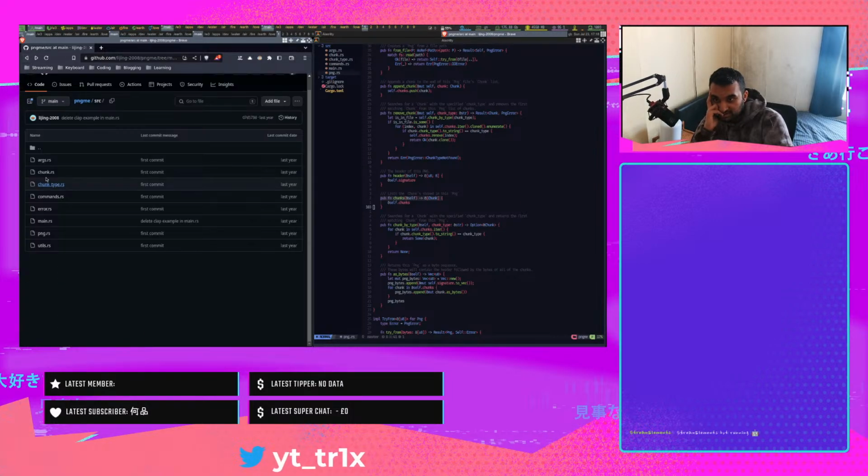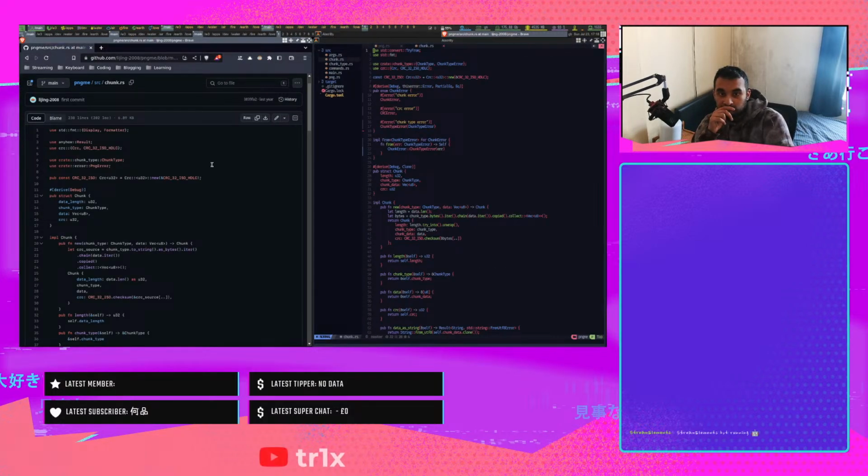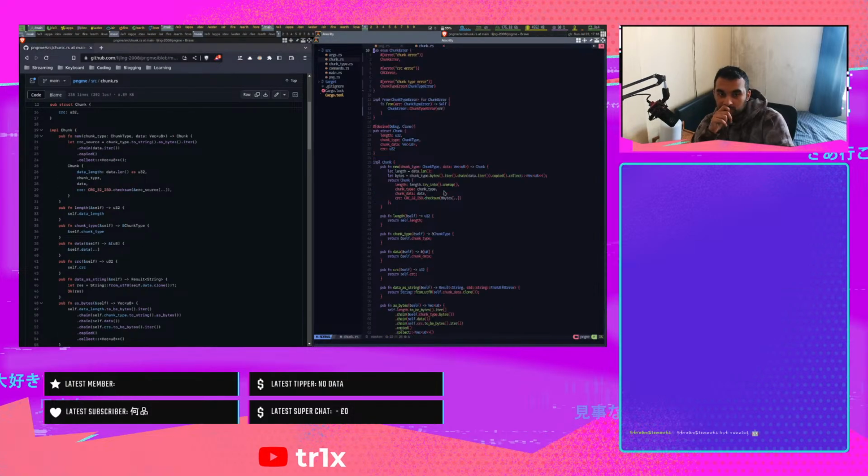Just looked at chunk type, don't know why I opened it twice. In chunk, what's different? So new looks pretty much the same.